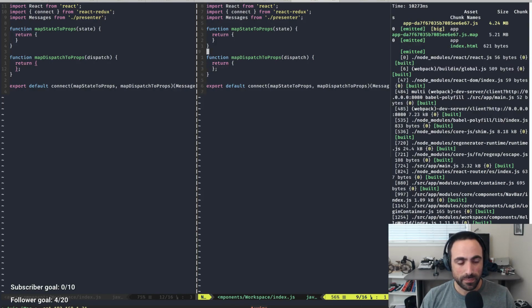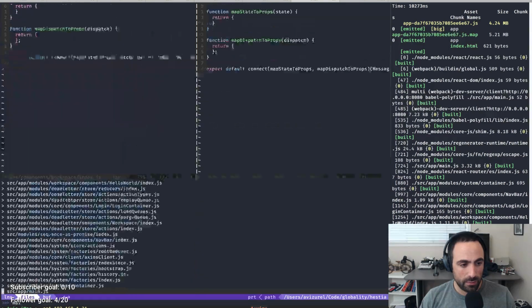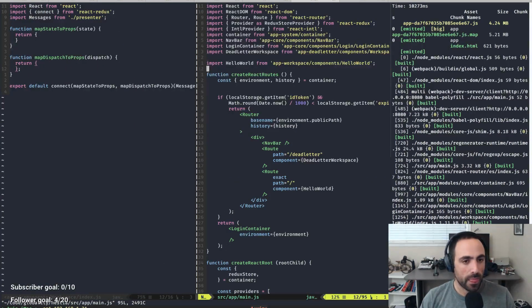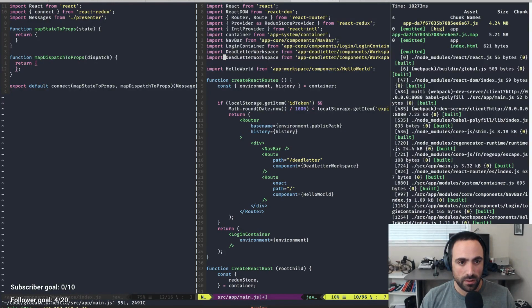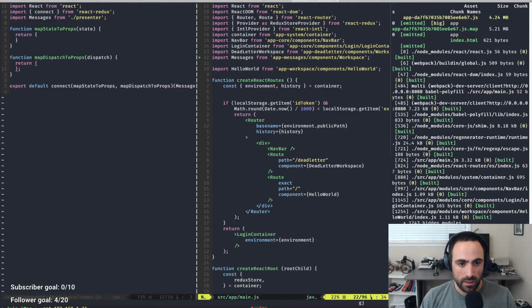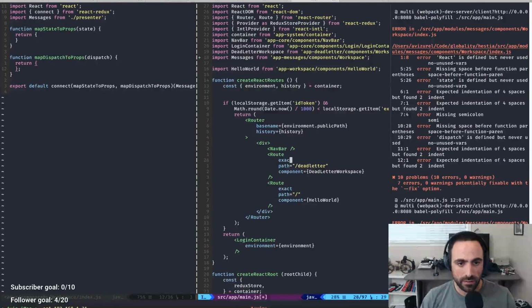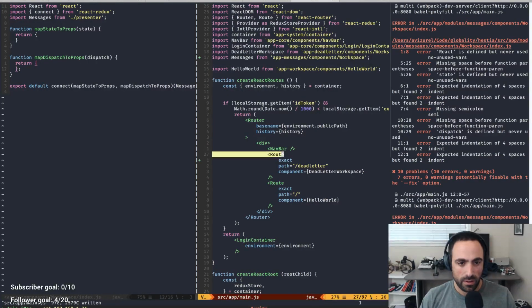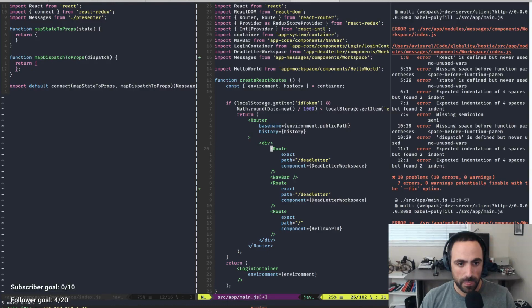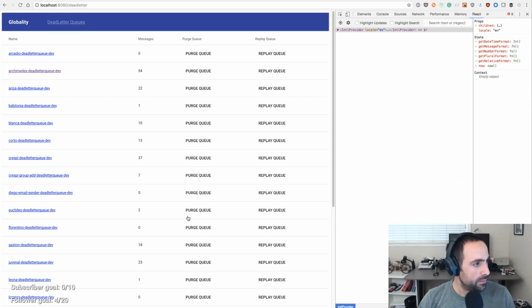So then let's go to main.js here. And then we're going to import messages from app messages, and then this will be exact, and then the route here is going to be dead letter and ID, right?